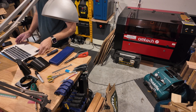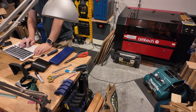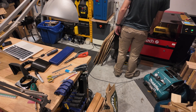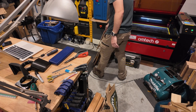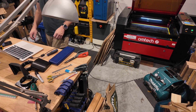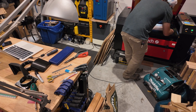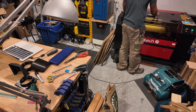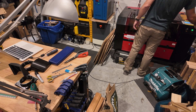This is LightBurn. It is not a CAD software — it is more of a drawing software with controls for the laser. So we'll get the laser fired up and change out our material. I am going to be using an eighth-inch thick piece of cast acrylic. This is clear. Unfortunately the only thing I had was a two-foot sheet, and realistically this needs to be a little bit bigger.